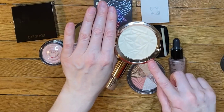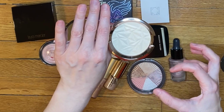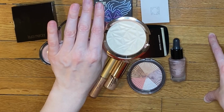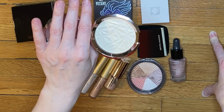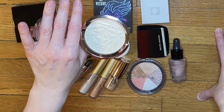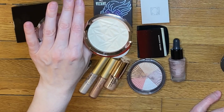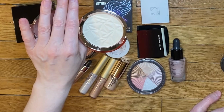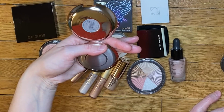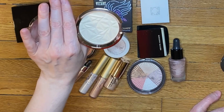I remember Becca used to have a whole geode collection, and I really wanted all of those. They were slightly smaller sized highlighters that had a shift, and I never ended up getting them because I guess I felt like I just have way too many highlighters, which let's face it, I do. I remember they even went on sale and I still never bit the bullet, and to this day I'm kind of kicking myself a little bit, but I'm sure that there's going to be newer and bigger and better out there, so it's not the end of the world. This one does look really beautiful. It has the limited edition packaging, different color, and as I said, this is in Vanilla Quartz.